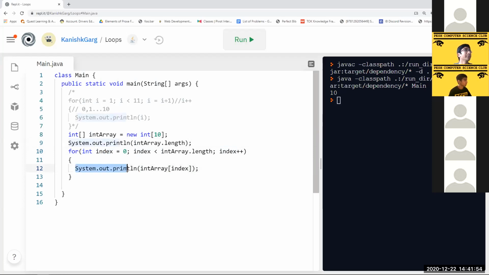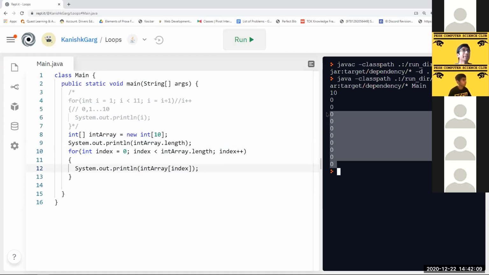So what this will do is print the value at every index in int array. So if we run this, we see it printed every value in int array. That's 10 zeros because when you make an int array, everything is set to 0.